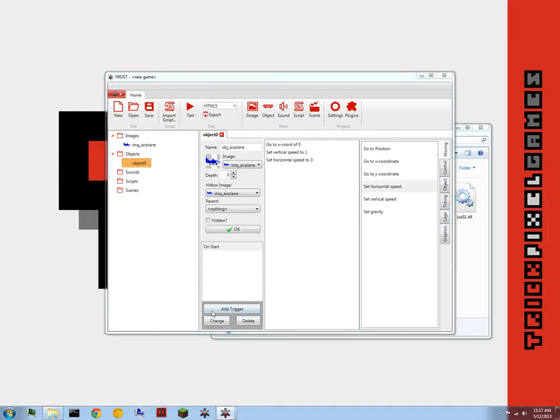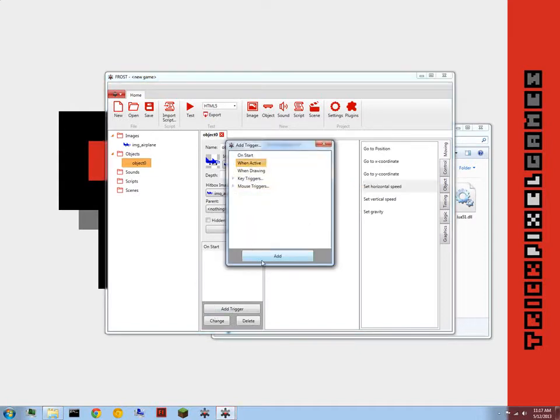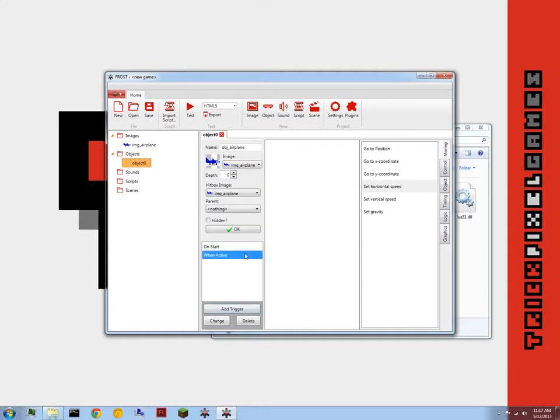So next we're going to have when active. It constantly happens every single frame of the game loop. So what we're going to do is, where's the keys? I don't have those on there. We're just going here. Logic.